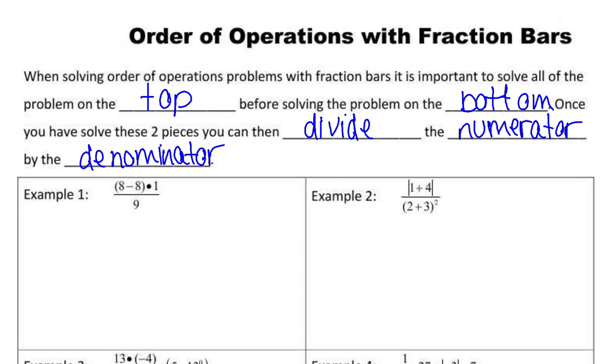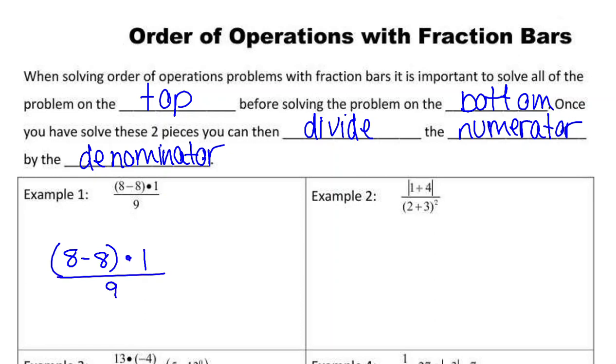So let's look at our first example. And there's two ways that you can work out this problem. Both are fine with us. It's just whichever you prefer. You can either work sideways across your problem, or you can work from the top and from the bottom and then combine them at the end. So I'm going to show you the first example of how to work top to bottom, because in example 1, it doesn't have any extra pieces, so it's a good candidate for working the top and the bottom separately.